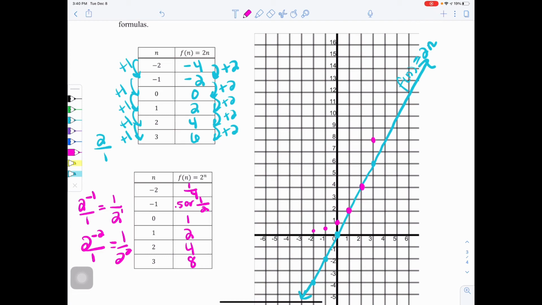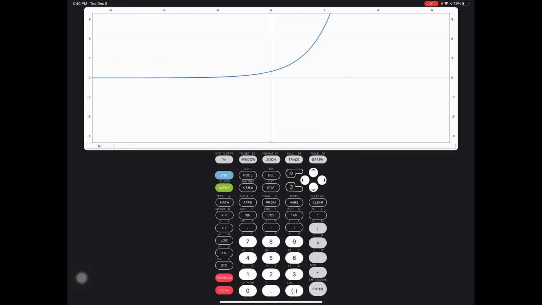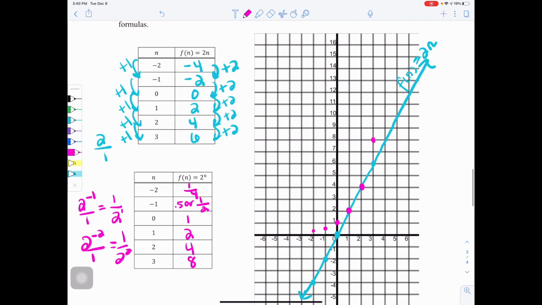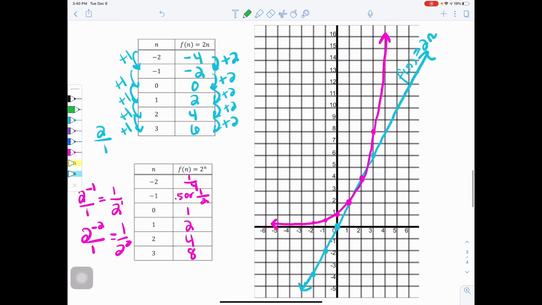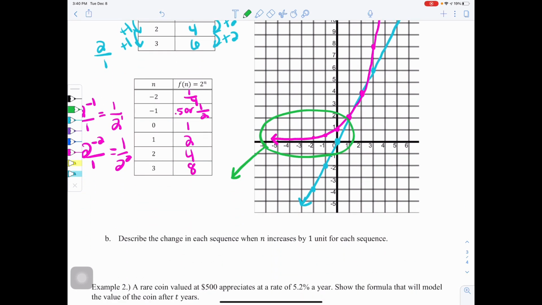Now, if we go back and look at the graphing calculator, there is a picture of my graph, and you can see it gets all the way down to the x-axis and never goes below it. So when I go to connect these, I want to continue up in this pattern and follow this curve, and we're going to draw it really close to the x-axis to show that the pattern continues, but that it's never going to drop below that. This has a very special name. So we're going to circle this, and we're going to draw an arrow so that we can explain what this is. This is called an asymptote.